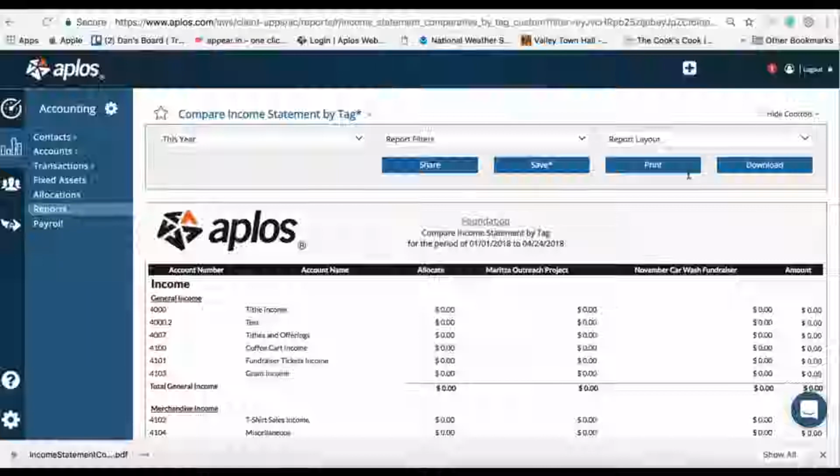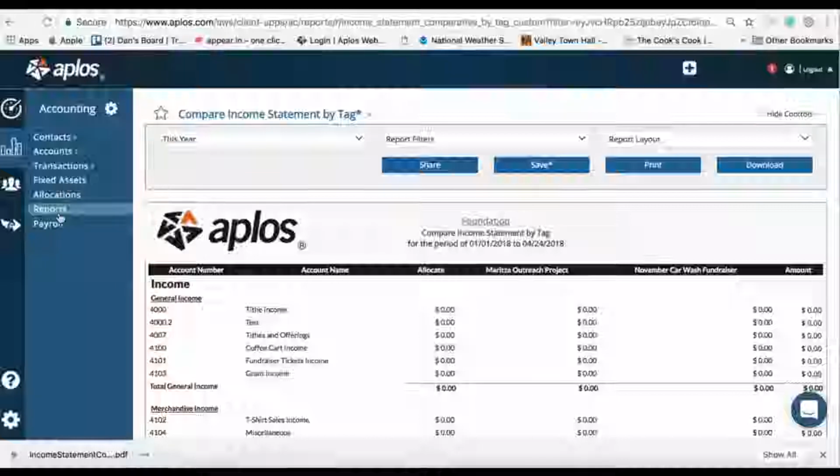So for those of you who maybe didn't quite follow that, what David is suggesting is that instead of creating 70 funds, they're going to create a missions fund and then tag the different mission projects within that missions fund. And I'm going to show you in a few minutes some donation pages and some other ways to track that. But I think, David, you guys have the idea down pretty well.